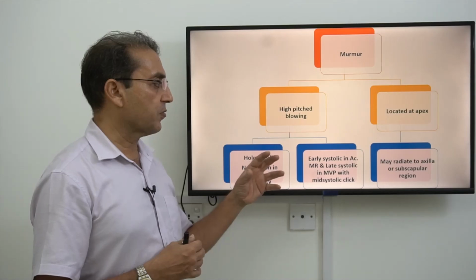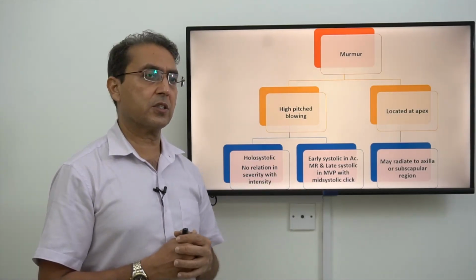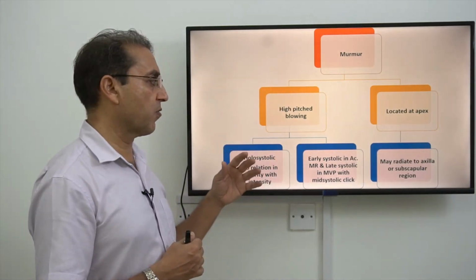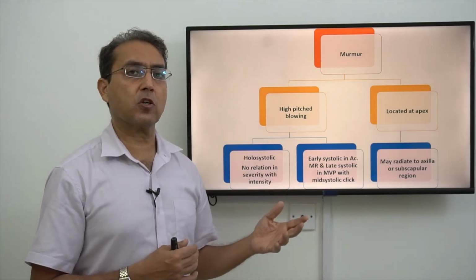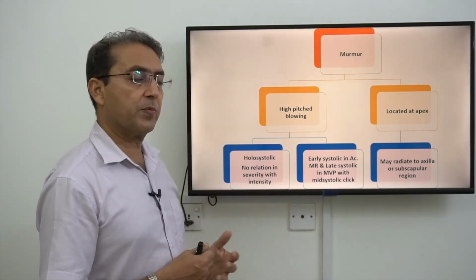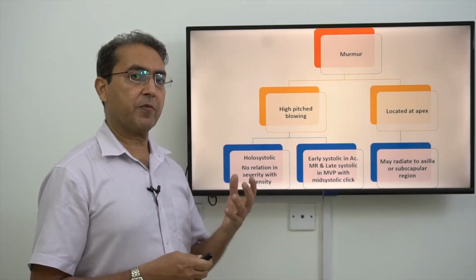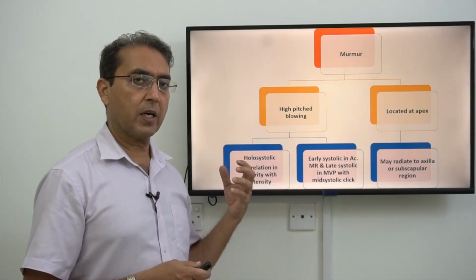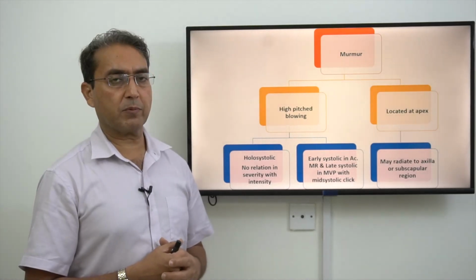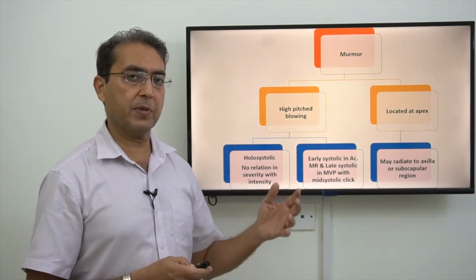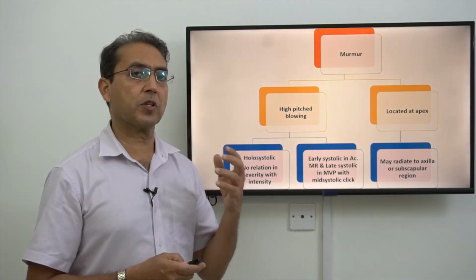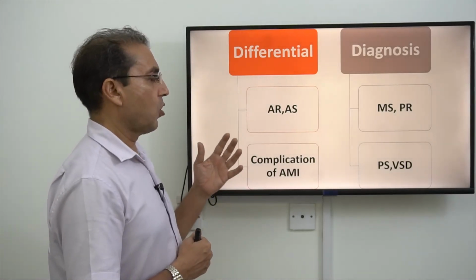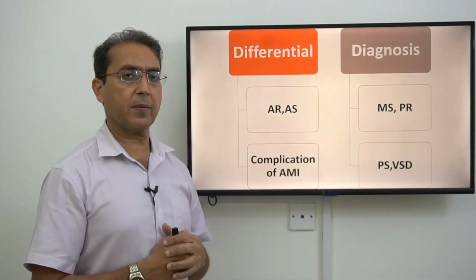Now there are some variations. For example, in acute mitral regurgitation, the murmur is only early systolic, and sometimes in mitral valve prolapse, it is late systolic, and you may have mid-systolic clicks with mitral valve prolapse. So the patient may have a pan-systolic murmur in chronic MR. In acute MR, it may be early systolic, and in mitral valve prolapse, it may be a mid to late systolic murmur. There may be a mid-systolic click, and sometimes more than one click may be present. The differential diagnosis includes aortic regurgitation, with a good volume pulse and dynamic apex beat.